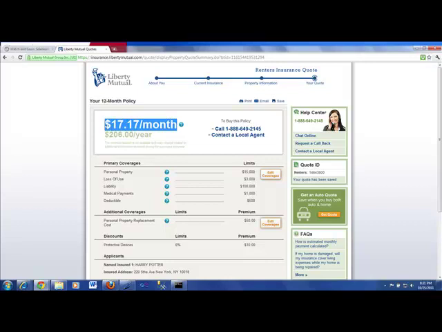What is the information it is returning me? That, hey, it is going to cost you $17.17 per month, which is going to be $206 a year, all right? And that's basically what it is returning, some data back to me. I might have to capture that data and then say in my test cases, I have to report that, okay, for this set of input data, which is Harry Potter, who is living in New York City, who was born in the year 1981, and he has a master's degree from Princeton University, and he has no dogs, and his apartment is under 500 feet from the fire hydrant, and he's under like a mile from the fire.